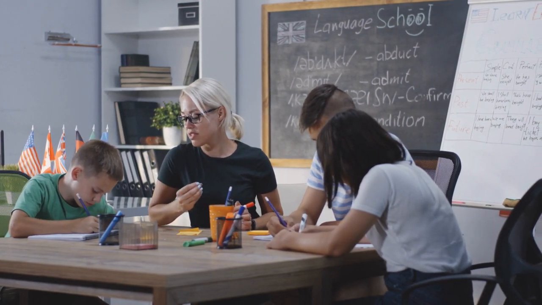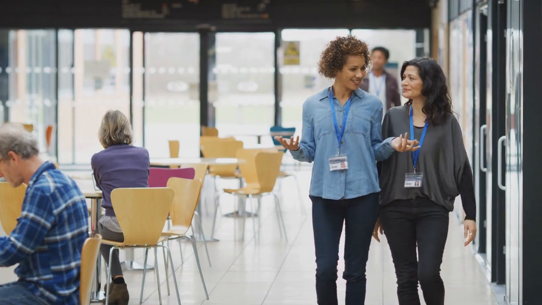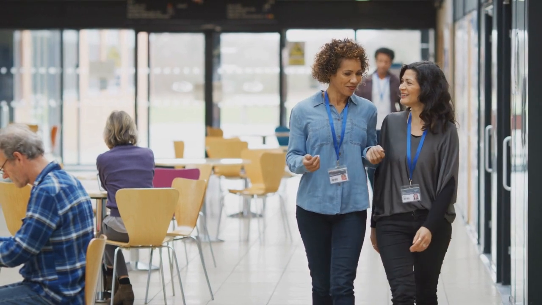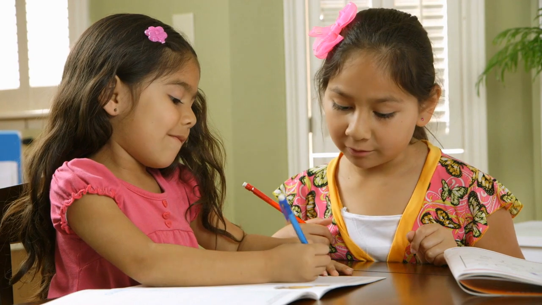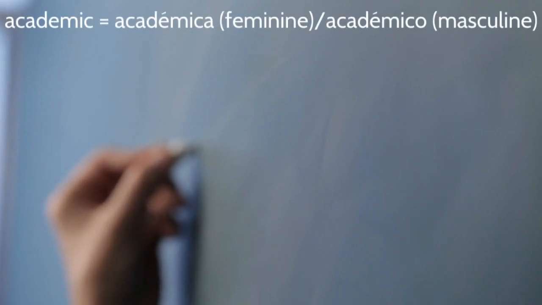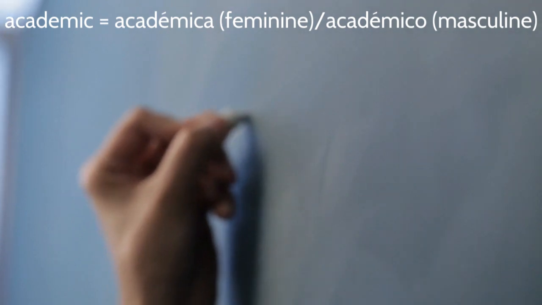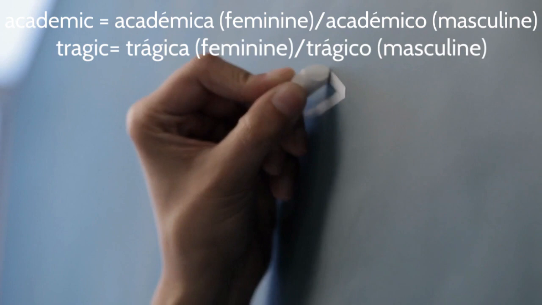It can be helpful to enlist the help of your multilingual students and colleagues to help you identify some patterns and to help you to pick out some connections between words in both languages. For example, a student taught me that a number of words ending in "ic" in English can be converted to Spanish words simply by adding the letter A or O to the end. Academic, académica, académico. Tragic is trágica and trágico.